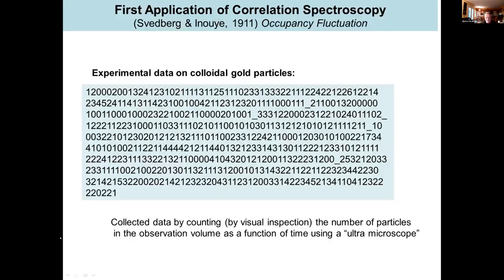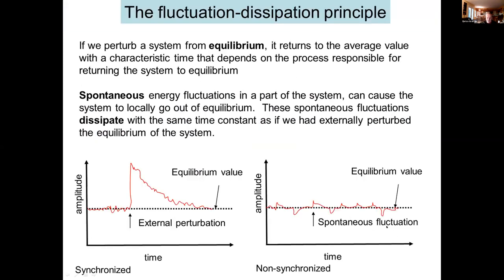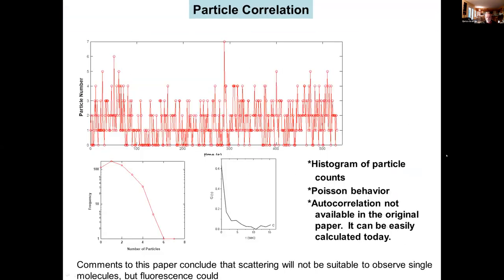Now, one thing that Svedberg didn't do, he just made the histogram of those numbers in order to prove that the distribution was Poisson. But I did a little bit more than that. I simply took the numbers and I plotted them as a function of time. And if you plot as a function of time, so I have the time sequence, you will observe something very, very strange. So for example, you have here two particles, and then from two particles you go to 1, but you never go to 0.